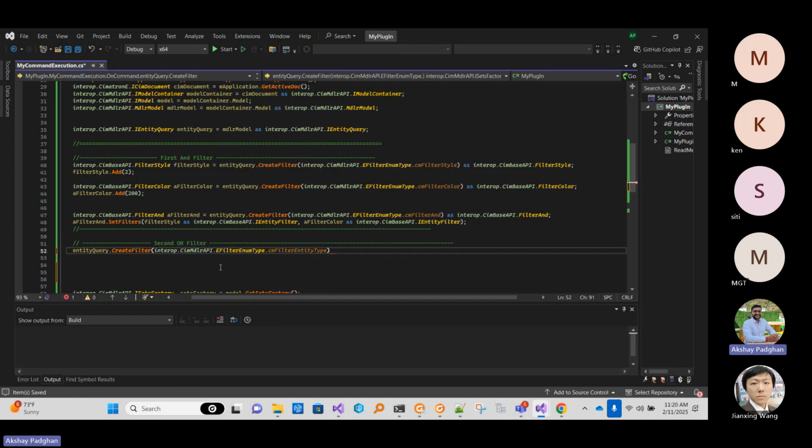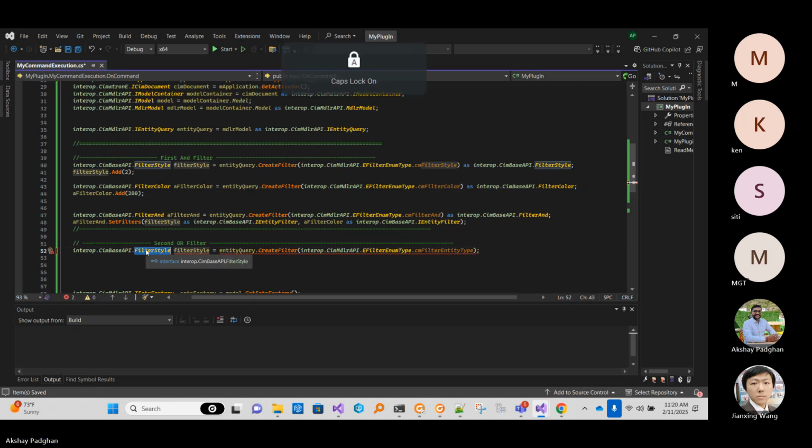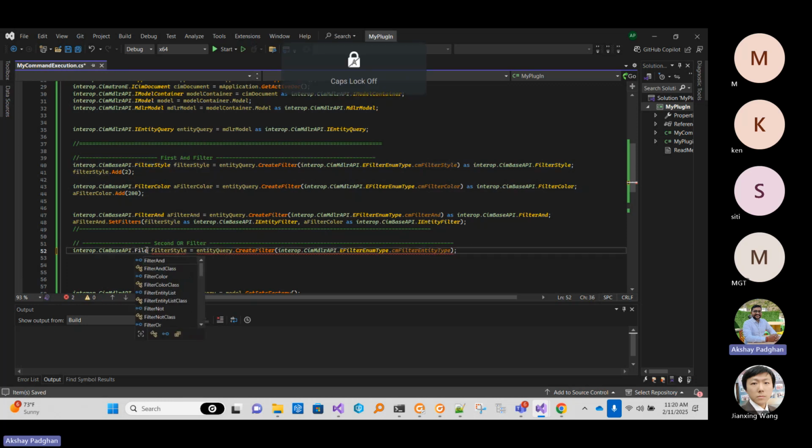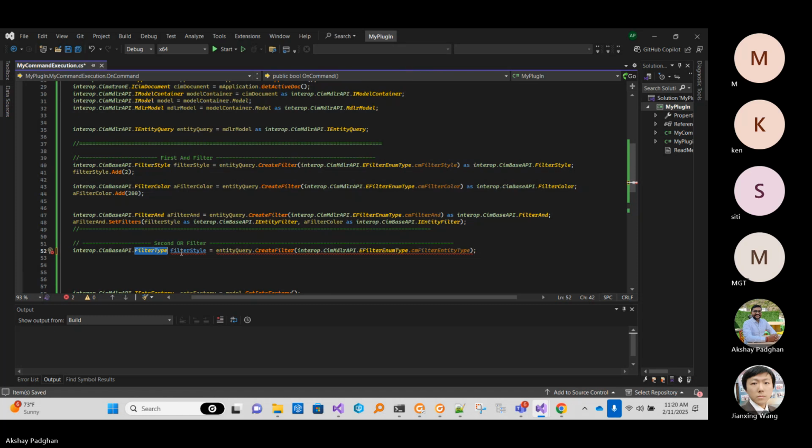We are already familiar with this from the last session. So I'm copying some from above. Filter type, filter type. I'm going to cast this as filter type.